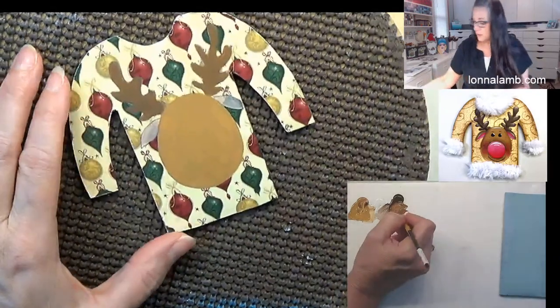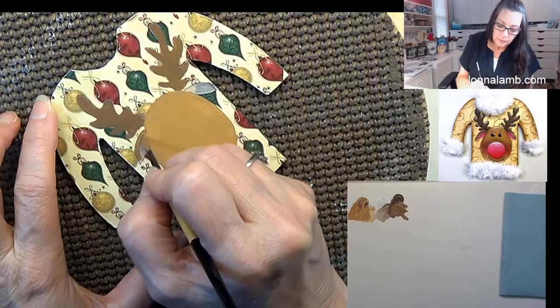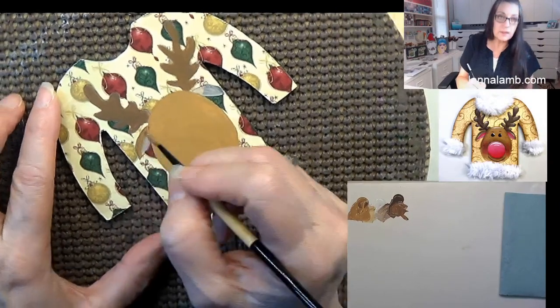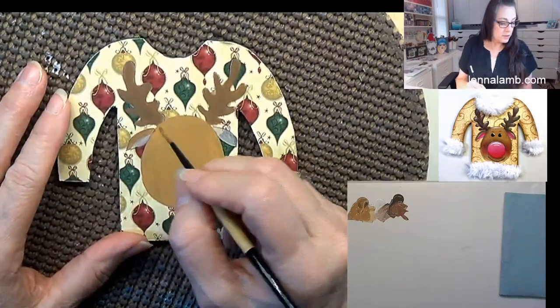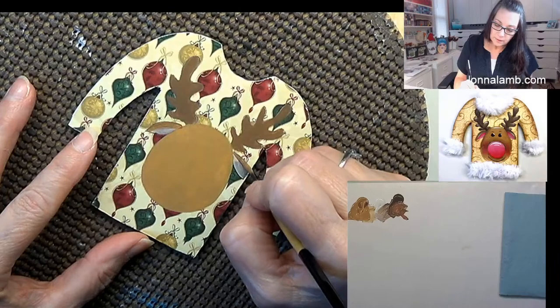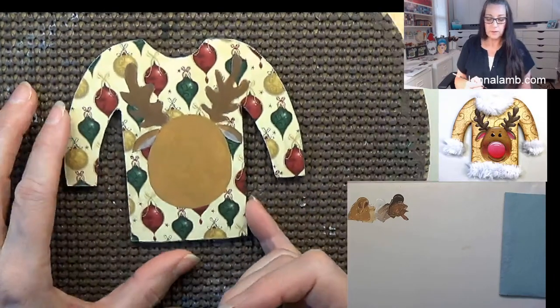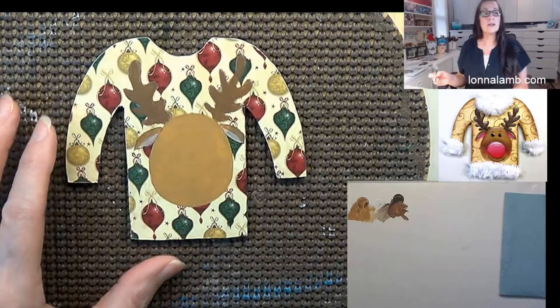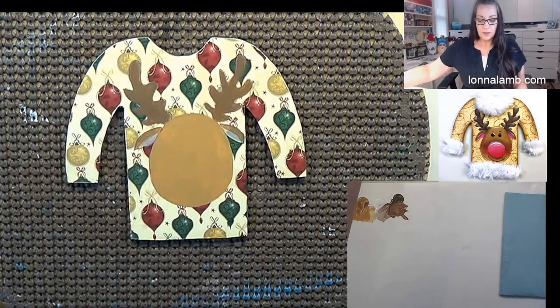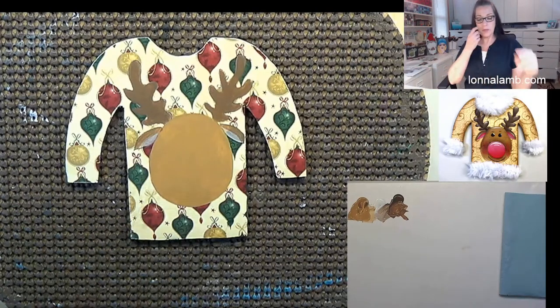This same mix here, and I'm just going to paint the outside edge there because we're going to put pink color on the inside. So just give him the outside edge of his ears. We'll come back and add the second layer on there in a moment.